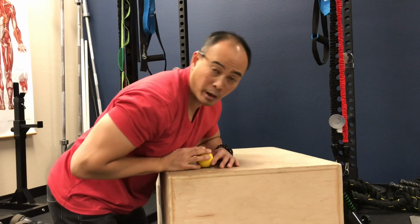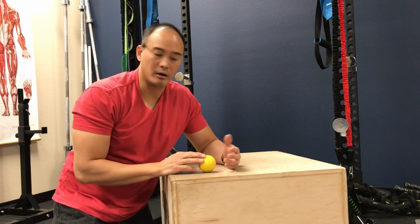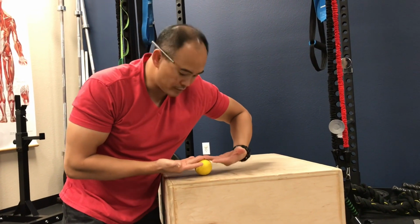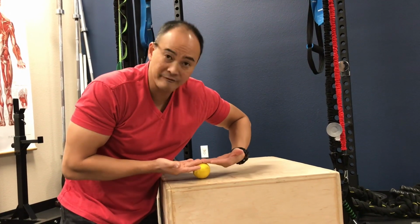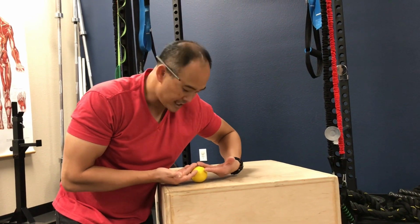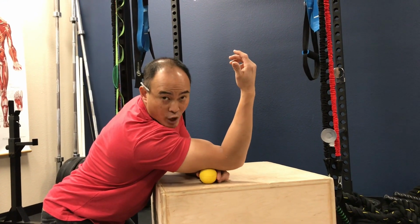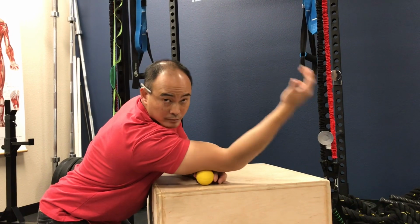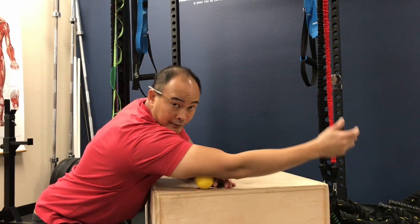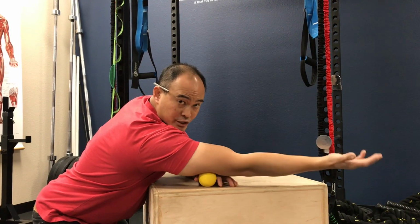Now what's great with the lacrosse ball, sometimes it's hard to stretch a muscle. By using a lacrosse ball, you can kind of see if my fingers are a muscle tissue here, and you can see when I push down onto the lacrosse ball with the muscle, you can see how my fingers bend over it, and that's exactly what's happening. That area right there can stretch in that pinpoint area of that muscle tissue. So when I put my tricep here, that pinpoint spot can stretch over that lacrosse ball, and you get better pinpoint location in those spots that are having problems to release that restriction in through there.